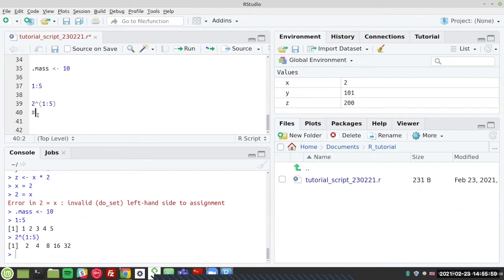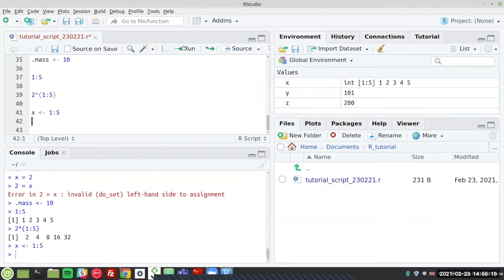I can also save vectors in a variable. So let's say I want to replace the value of x with a vector of 1 to 5. So again, I do the x, the assignment operator, and then I'll do 1 to 5. And if I run that, it now is telling me that x is a vector of 1 to 5 here.